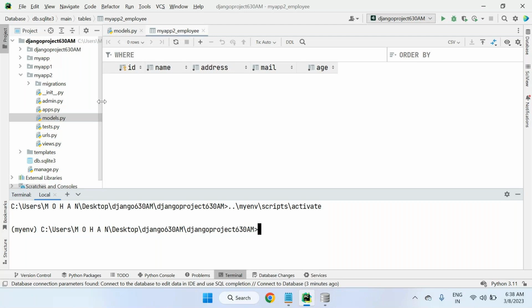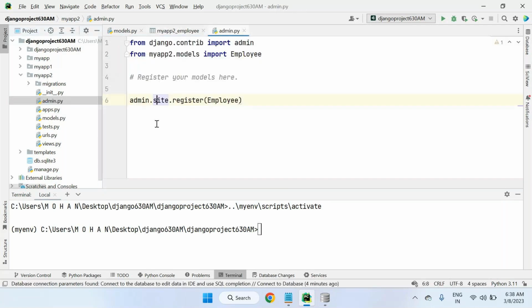Before showing the admin panel, your model must be included or registered in the admin.py file. Double-click on the admin.py file. So look at this: admin.site.register(Employee). This Employee model is a class which is coming from where? myapp2.models. What am I importing? Employee.